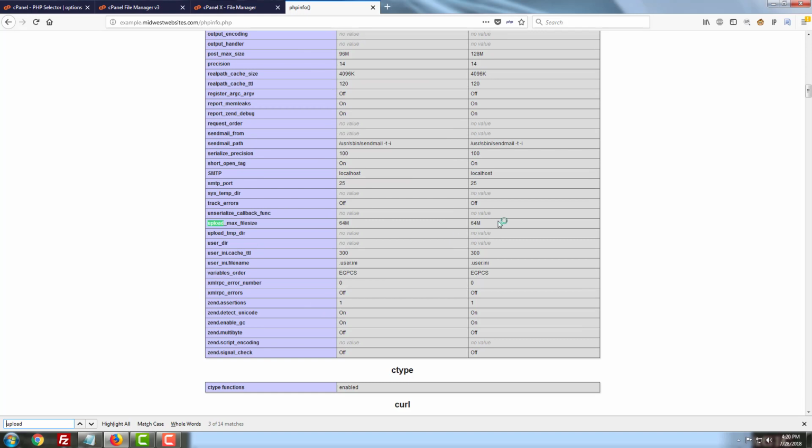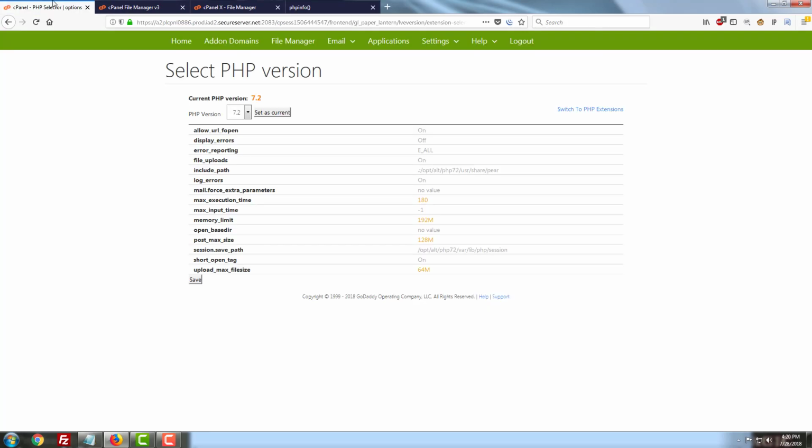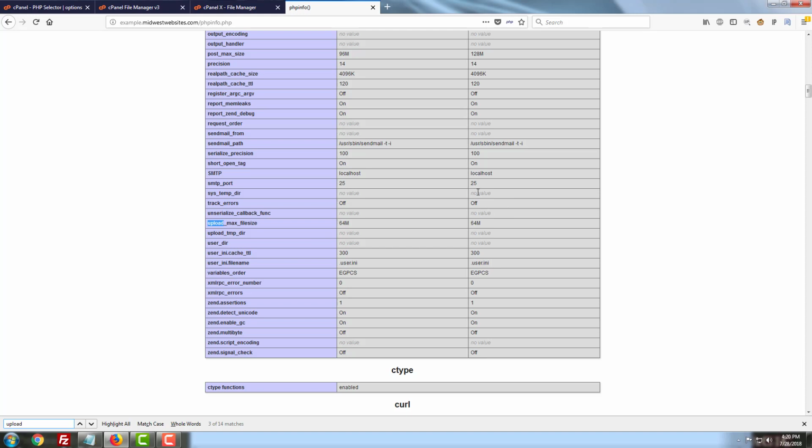So our upload max file size here, the left column is the local value, the right column is the master value. The master value is the one that we're going to be changing as a result of what we did over here. And if you don't have a php.ini file or a similar file like it, those values will carry over to the local value by default for you as well.